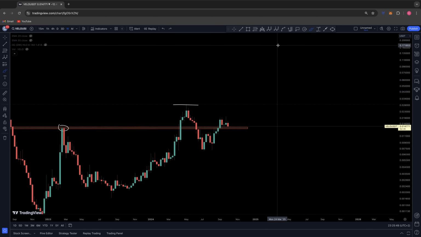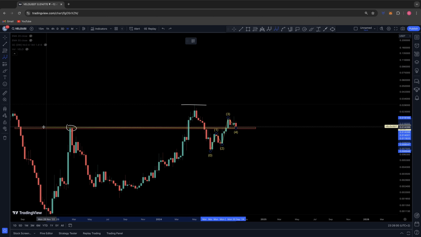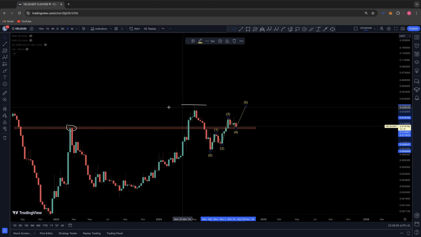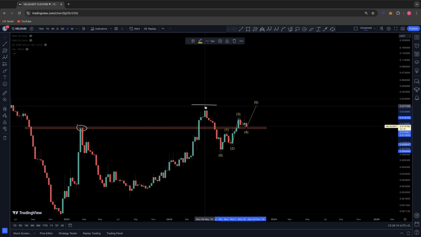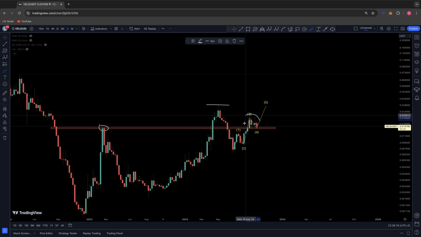And potentially, if this is the case and we zoom in a little bit, what we can have a look at is this 1, 2, 3. Right now, we've just got this complex wave 4 pulling back to a key level of support on the Adam and Eve previous resistance, looking to hold it to get this wave 5 that could potentially take us back up to the 0.28 highs that we've been trying to get to ever since May. So we could be on the verge of just forming a complex, or in the meantime, we're in the complex wave 4 correction, just looking for a key level of support before continuation.